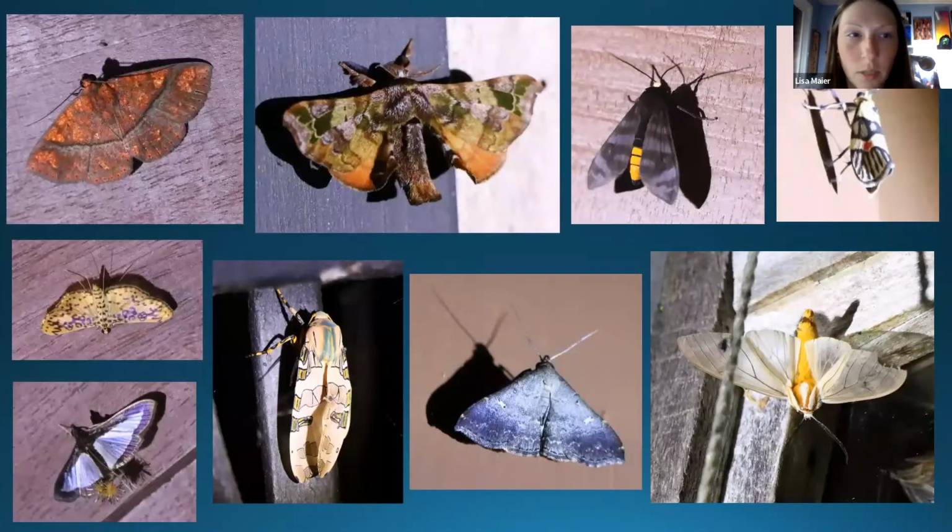Here are just a few examples from Costa Rica from last year when I was there. And again, just the variety, all the colors, and this is just a small portion. I think I had well over 100 moths and took a lot of moth pictures just because there are so many. This one in the upper right looks like some crazy wasp, but it's a moth. It's mimicking some type of wasp or bee in order to avoid predation. This one down here kind of looks like graffiti or something. So just a ton of variety amongst moths, and a ton of beautiful colors and patterns and even shapes to look forward to when you're out looking for them.